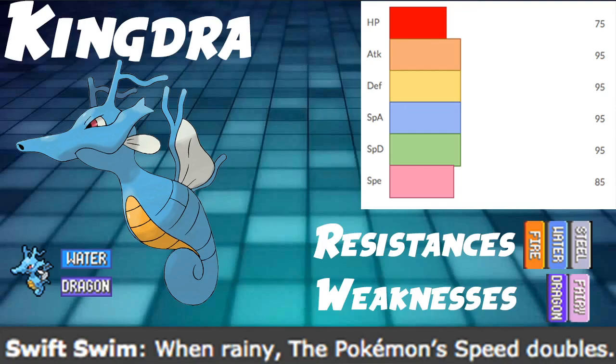It's traditionally used special, but we do have a couple of really cool tools like Breaking Swipe that are really cool for that. We have a new move, Flip Turn, which is just U-turn, but it's STAB. It's pretty cool. However, we are going to be using it special mostly in this video. However, we will briefly talk about the doubles or physical set.